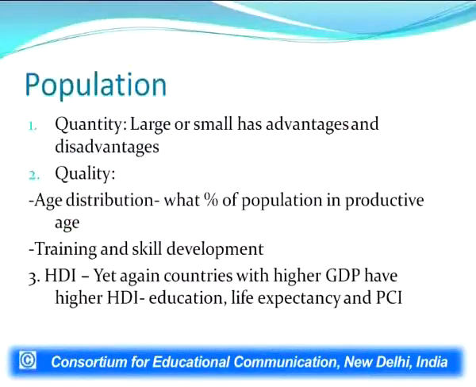Now, taking the second aspect, which is quality, how do you decide what is a good population and what is a bad population? Quality means that if you have a population which is untrained, illiterate, you can never use it to your advantage. So you need a population which is trained, which is equipped with managerial skills, which is literate, and then even a small population can have the same kind of output as a large population with low skills of human resources. Therefore, one thing which we have to keep in mind in determining quality is the age distribution.